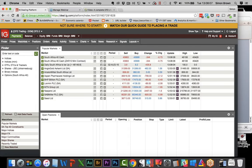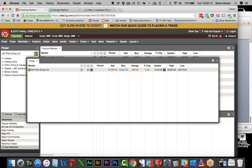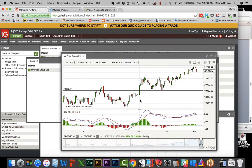The other one was Mr Price. If we type the code name over in the side there, up it pops and shows the whole screen. I just want the chart, so you hit that little button there. So there's my initial stop loss. Do we want to move the stop loss higher? Mr Price has not gone very much at all. It's been trending higher. We got in, if memory serves, probably around April, or else you got into that candle there. We're in. Do we want to move our stop any higher?